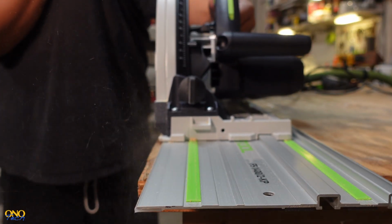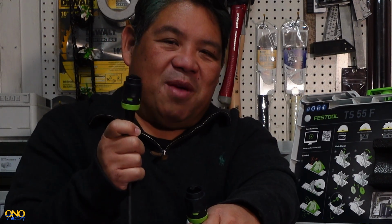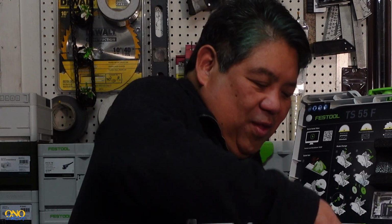I learned about this when I was using Matt's TS75. I could not get this plug-in cable to fit into it because it had this notch on top, which prevented it from being plugged into the tool. This has been my standard cable from the ETSC. We'll now go back into its Systainer, and this will replace it on the actual CT MIDI. All right, let's get into the saw.